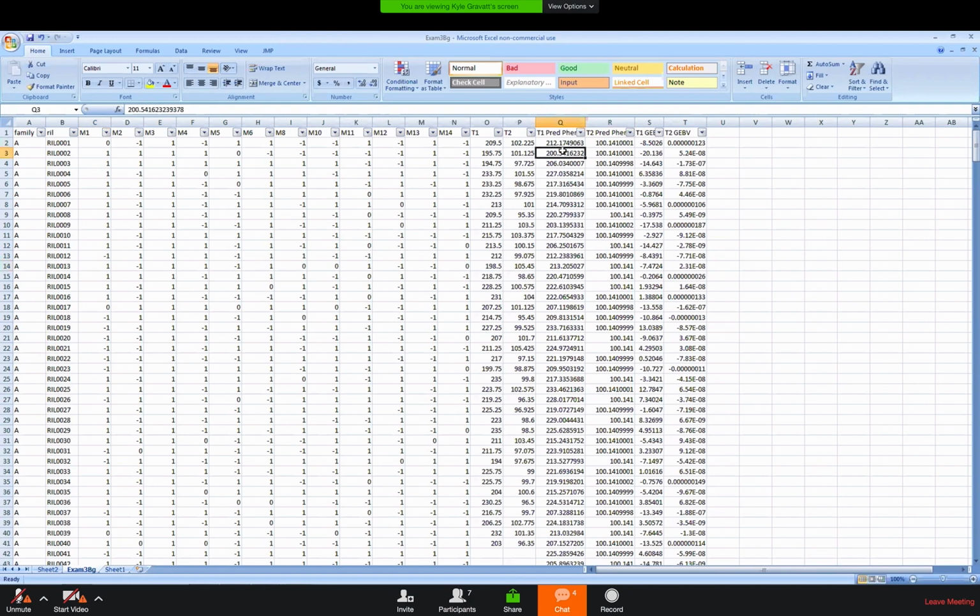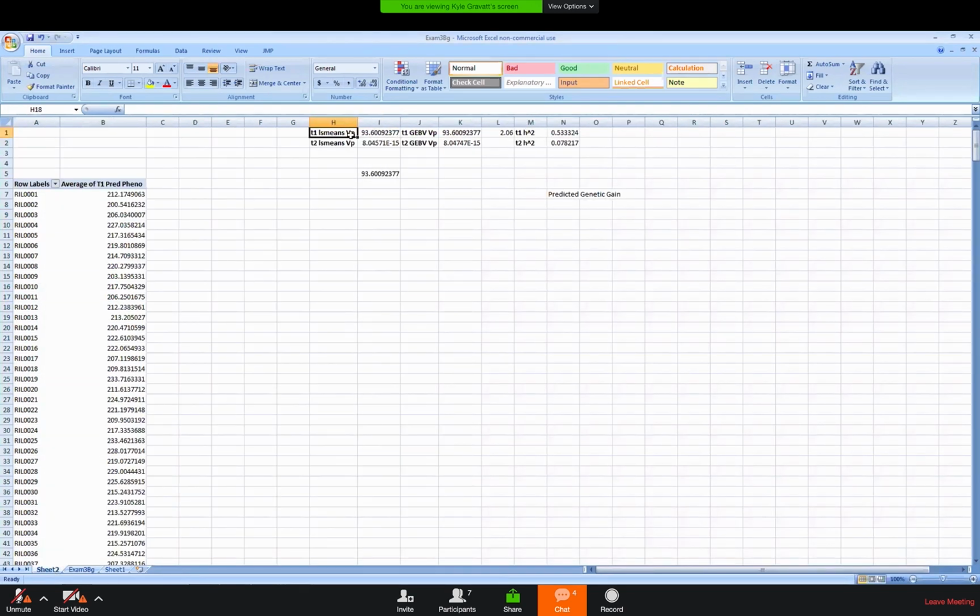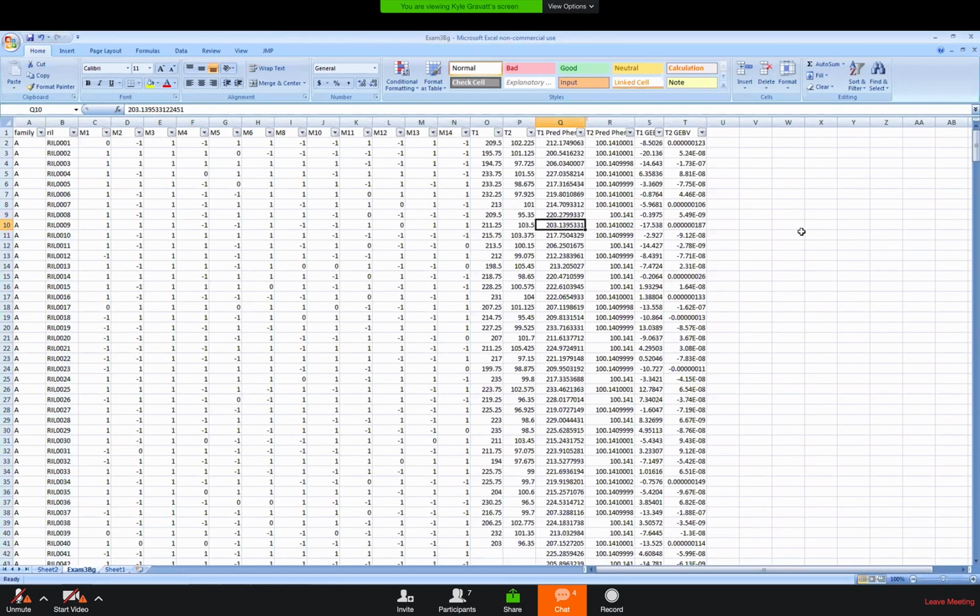How I got these, I just basically ran this back through, and then I'm using these to figure out a new variance for those estimated values. We have the same predicted phenotypes. It's just the LS mean. So I went through and, like Michelle did, I assigned every RIL an LS mean value in every environment and every rep, which means that for RIL 0001 there are 4 LS mean values. And you're saying that's not correct.